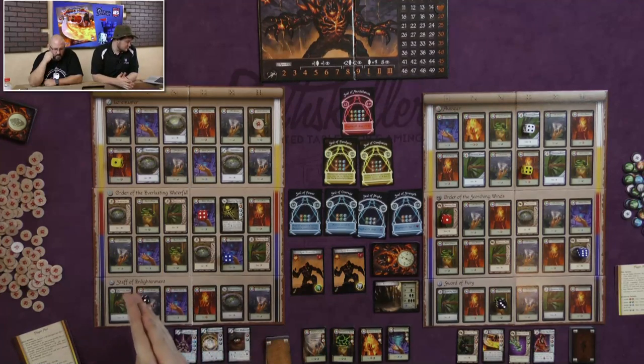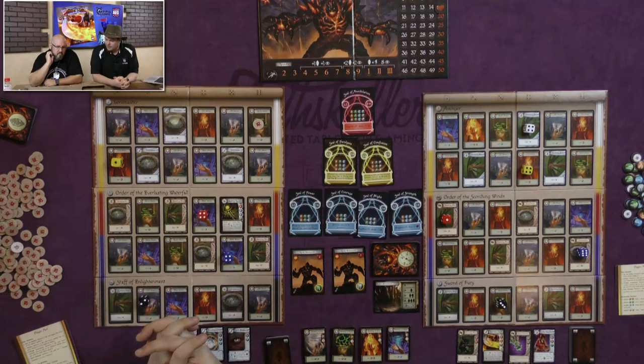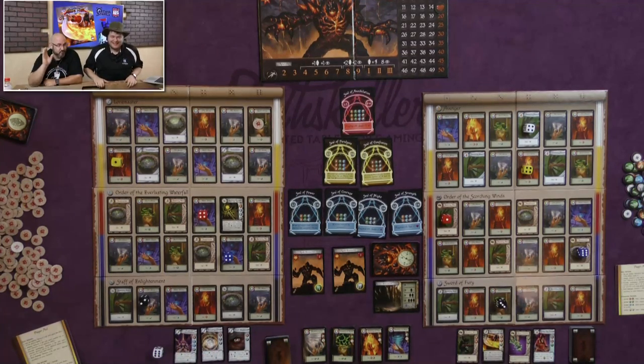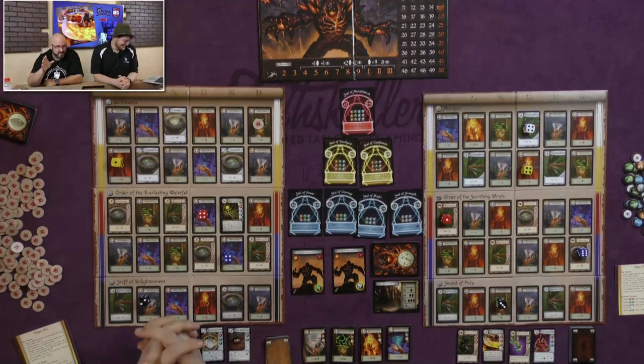I'm going to... So you can do multiple things, or you can only do one thing on your turn. The designer's watching us, so we better not mess up. Probably going to mess up. But you can tell us just in the comments that right now, when we make a rules mistake. Feel free to say, hey, dummies.